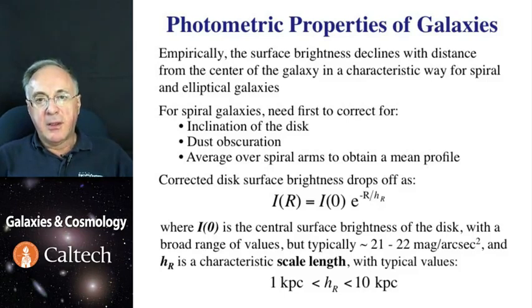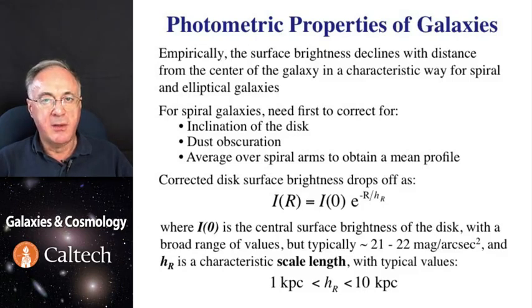So the way we can quantify distribution of visible material is through surface photometry. But before we look at the distribution of stars, we first need to correct for the inclination effects, because face-on spirals are more or less circular, so their apparent ellipticity in the sky tells you what the inclination is. Then we have to correct for the interstellar extinction, both in the galaxies themselves, but also in the Milky Way, in the direction that we look towards them.